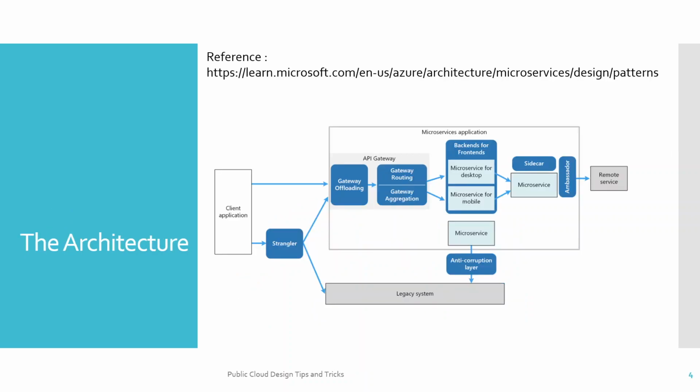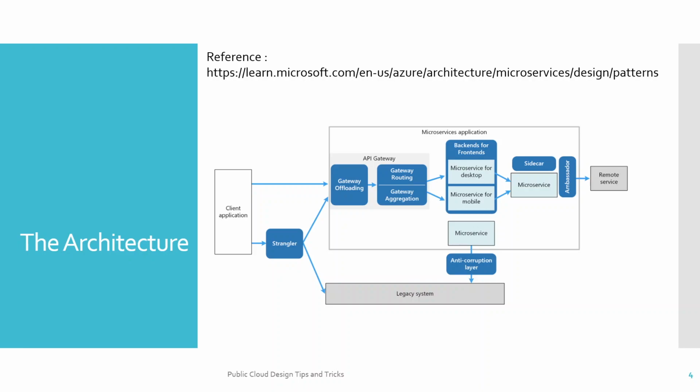Now, this is a reference architecture of how the patterns look, and I have taken it from the Microsoft documentation sites. You can always refer to the link provided here from Microsoft. Whenever you are designing a microservice architecture, you will more or less come across different design patterns depicted here, either on cloud or non-cloud platforms. Patterns like gateway offloading, gateway routing, and gateway aggregation always come within the API gateway boundary. When you are developing a microservice, you can come across patterns like backends for frontends, sidecar pattern, and ambassador pattern. These are normal patterns within microservices.